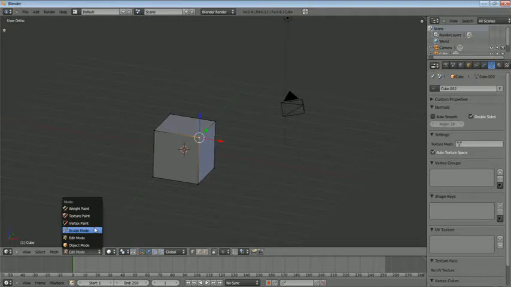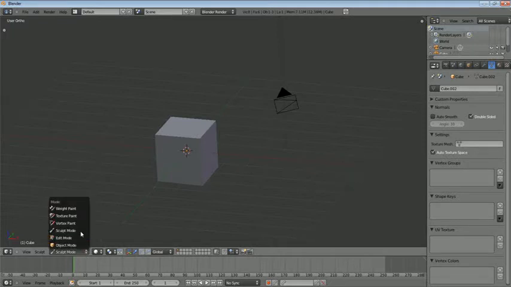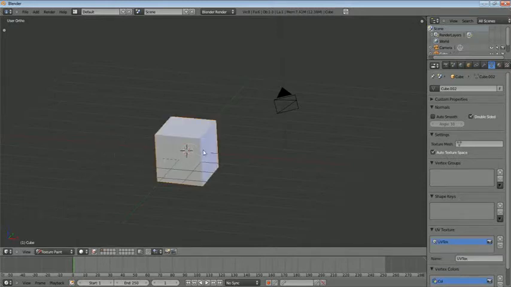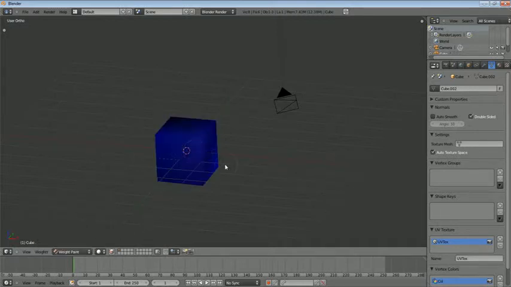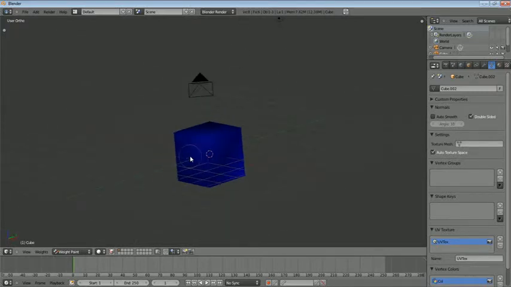And sculpt mode is a way of extruding vertices and stuff. It's kind of like real world sculpting. If you were to take a piece of clay and just pull out parts of it, it's kind of hard to explain. I haven't done much with it, so we won't get into too much of that. Vertex paint, it's kind of weird. Texture paint, that is something that we might use later, but not right now. And weight paint is something you would use in animation with bones and rigs, but you have no idea what most of that is.